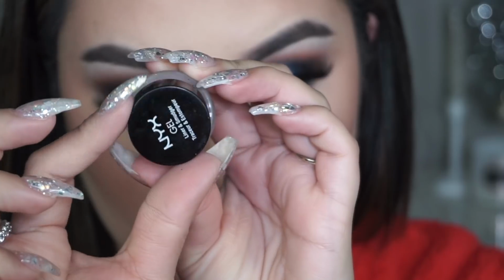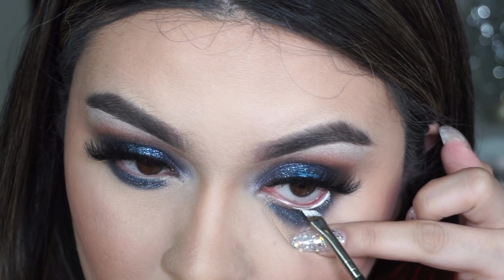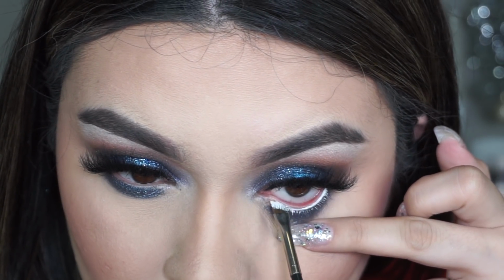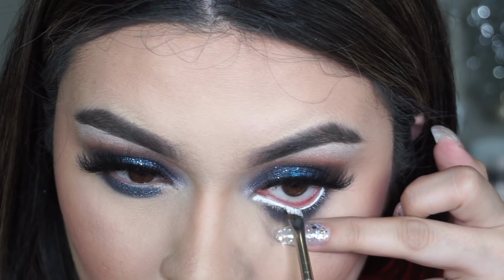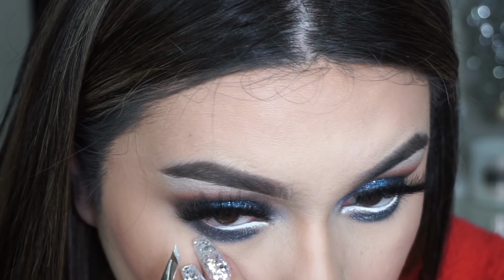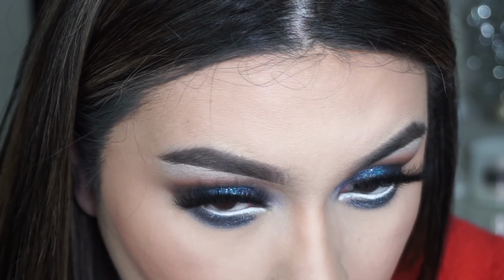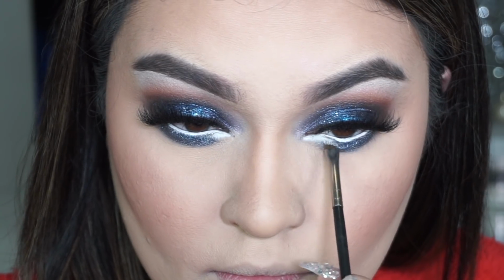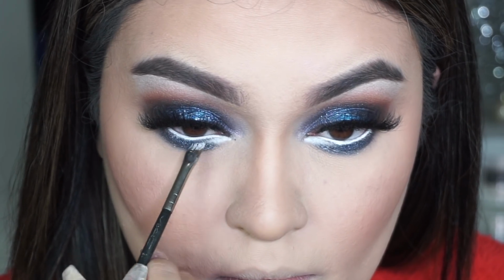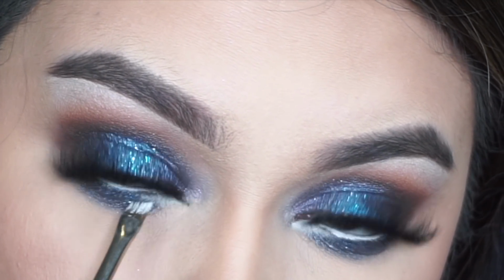Ooh, now for my favorite part, you guys, I'm going to go into my NYX gel liner, and of course in the color white, and I'm using a MAC 266 to apply this into my waterline. And then I do start to take it down towards the inner corner onto my skin to really give it like that blown out effect where it looks kind of like snow underneath my eyes. I don't know how to explain it, but once you do blend out this gel liner with that same 266, it just looks like a really nice bright inner corner, and I just think it's just perfect for this eyeshadow look to make it stand out.